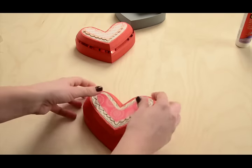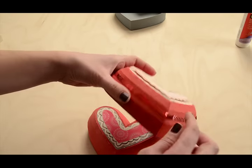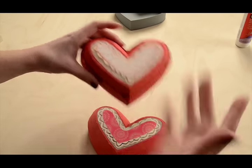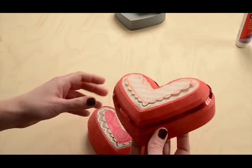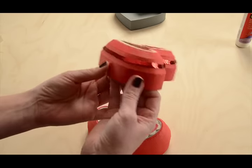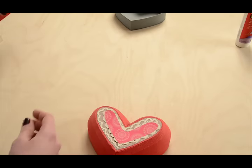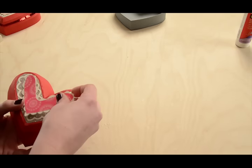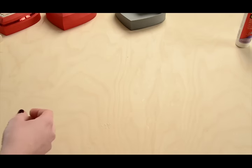So next, I could either just glue this into place, or I could use some dimensional pop dots. I used some Zots by ThermoWeb underneath this to pop it out, give it some more dimension. And then I took a hot glue gun with some red sequin trim that I got at the craft store, actually over in the sewing area of Michael's, the sewing trim area by the lace and everything.